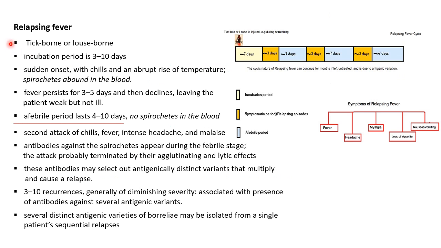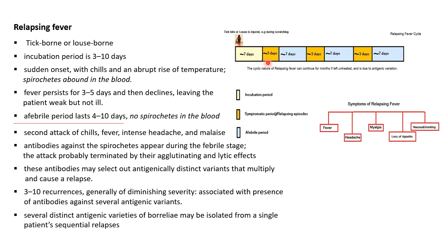We have learned that relapsing fever may be the tick-borne endemic type or the louse-borne epidemic relapsing fever. The incubation period varies from 3 to 10 days. Let us use this figure to follow our discussion. So the incubation period is approximately 3 to 10 days, after which there can be sudden onset with chills and an abrupt rise of temperature for 3 to 5 days.